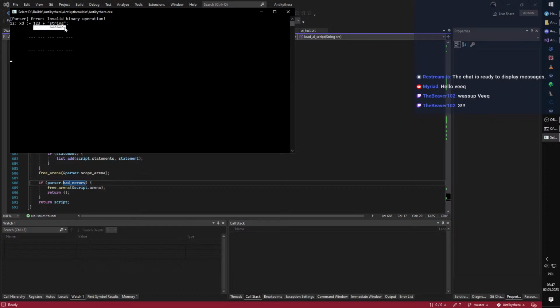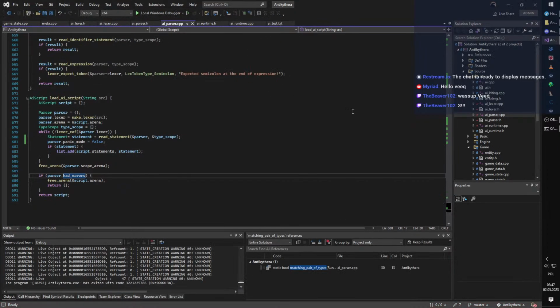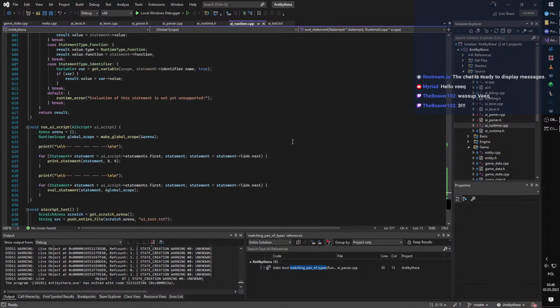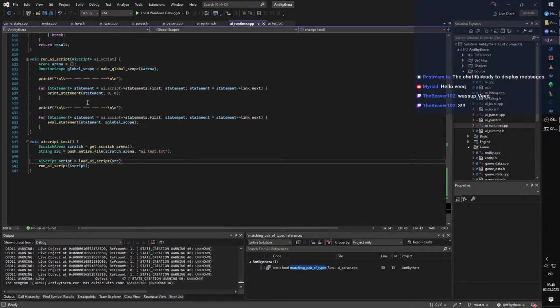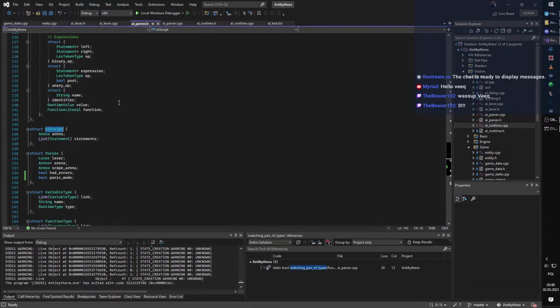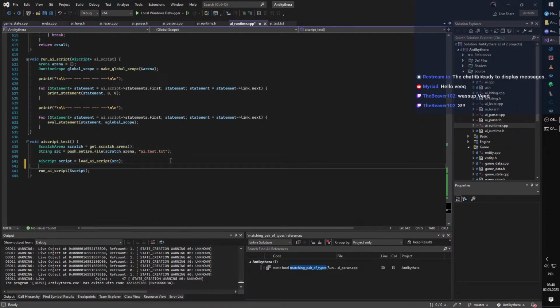And I would like this to actually encompass the whole thing, but currently it only does the previous token. What would be nice is to keep track of all the tokens used in a thing, and then mark it like this. But we don't have to do that just yet. And now what I should do is say, so if script has no statements, so if script statements first, this is how we'll do it.